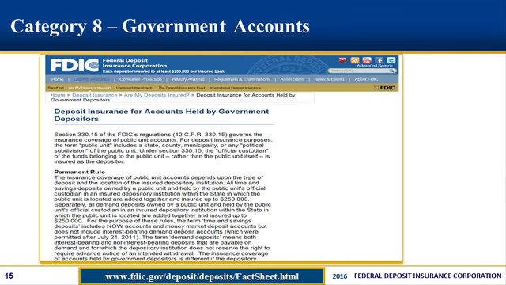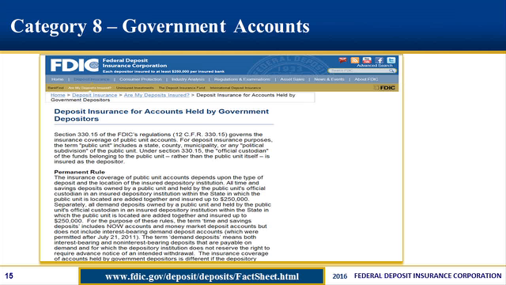Most questions that arise for government accounts concern determining whether different functions of a government entity qualify as separate entities for the purpose of separate FDIC deposit insurance coverage. The determination of whether there are multiple government entities must really be done by the officials for the government entity itself, since there are local or state statutes that describe the creation and the powers of the government entity.